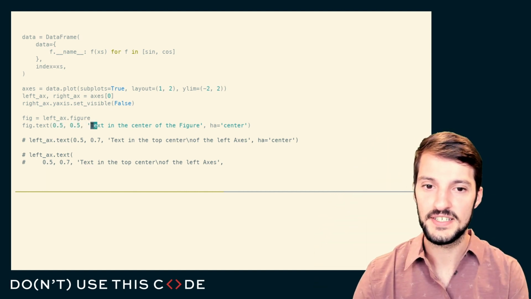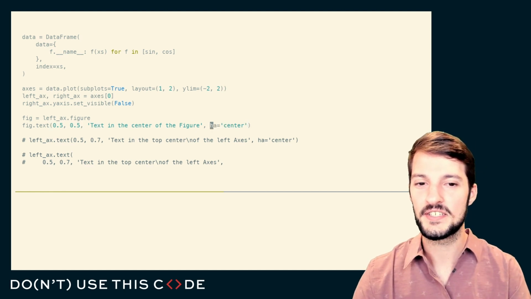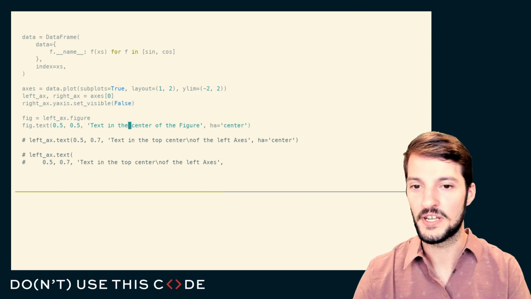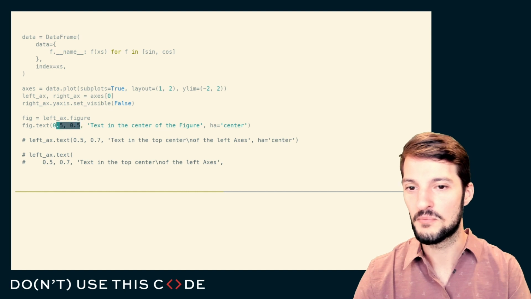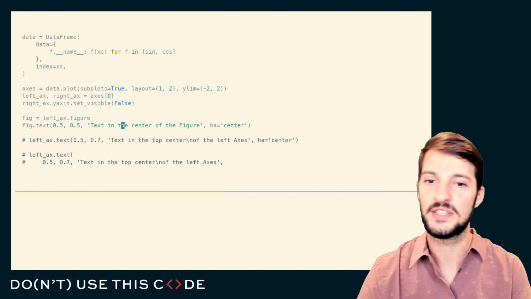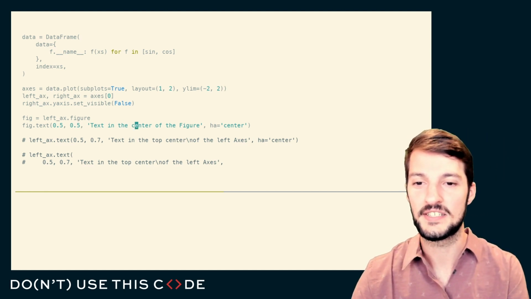I can put this text and I can have it center aligned, right? And this is important to actually having the text be centered because this dictates what this point refers to, right? Does 0.5 mean the left of the text starts at 0.5, or does it mean the center of the text or the right of the text? You'll see me use this a lot.